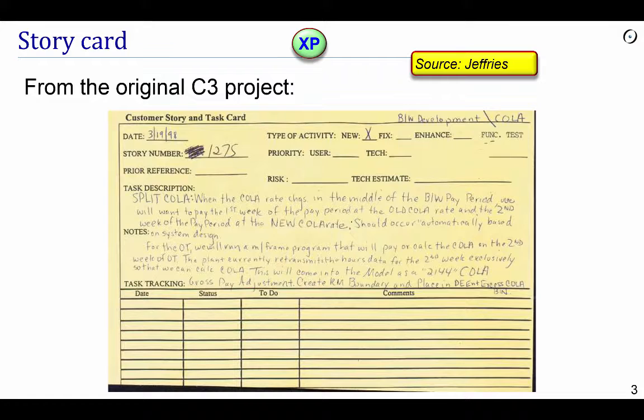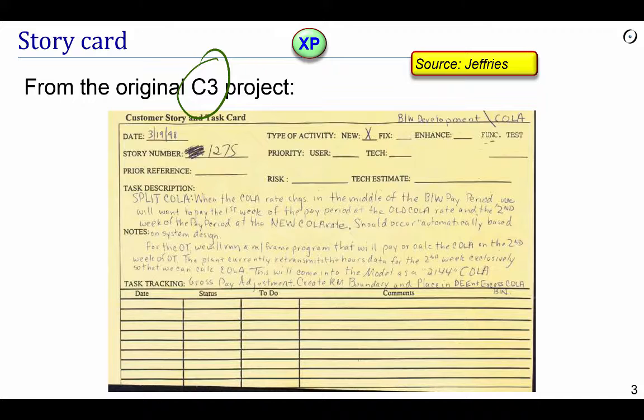historically, Agile projects have used so-called story cards, of which an example is given here. It's a kind of historical example because it comes from the original extreme programming project, the C3 project as it was called, which was a payroll project at Chrysler. And well, there's nothing that surprising here. It's a standard office card on which the various elements of a user story are codified. Many projects still use this kind of paper-based description of user stories, story cards.